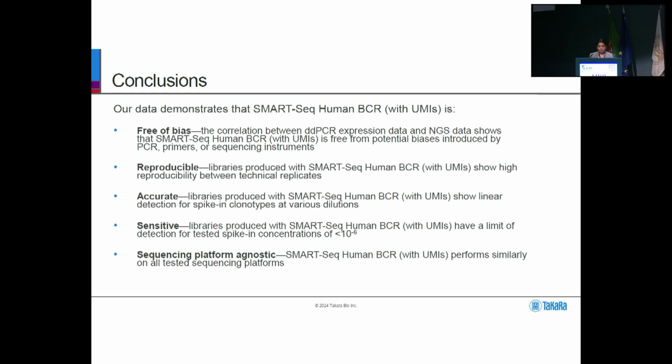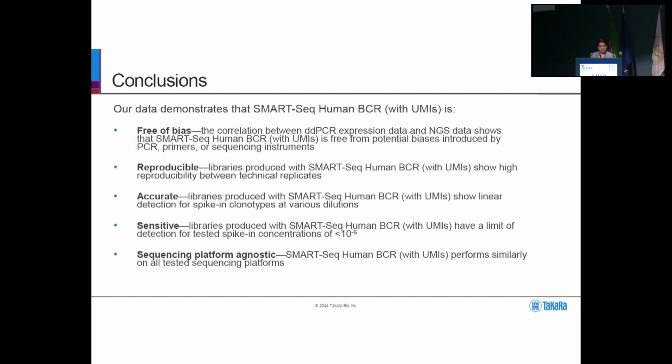With this, I would like to conclude that the assay is free of biases because we see that there is correlation between the ddPCR expression data and NGS data, and we see that there is reproducibility between the technical replicates. There is accuracy in detection of the clonotypes, because the abundant clonotype should be JK6, and we see that same in the NGS data.